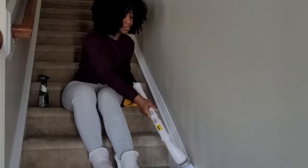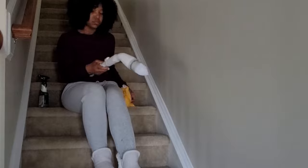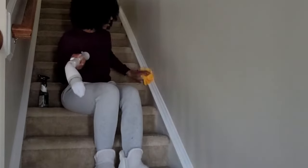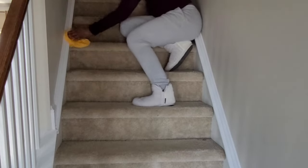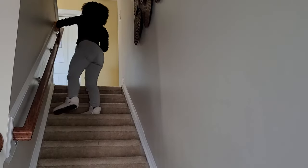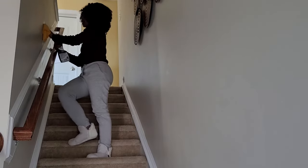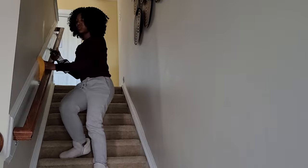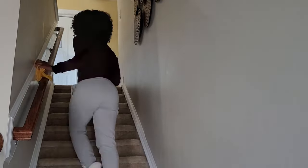So one of my New Year's resolutions for this year was to get more organized. So that is what I wanted the focus to be in. It's going to be projects sprinkled with organization. As a family of five, we do have a lot of stuff, but I want everything to just be neat and tidy and in its place. And we do have that set up sort of, but I want to create something that's more efficient for our family. And so this year, you're going to see a lot of closet organizations. I'm going to be renovating some of these closets that we have. My daughters, they share a bedroom, and so I definitely want to organize their space. And so you're gonna see that.